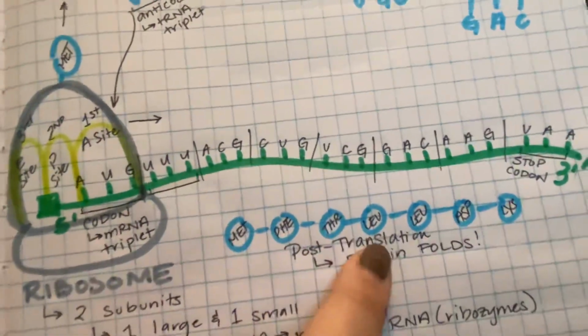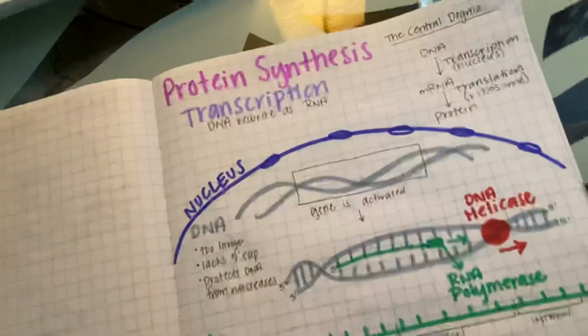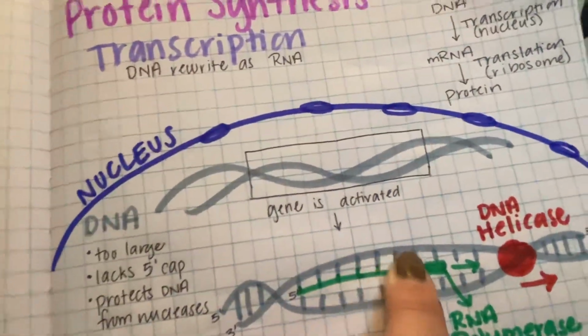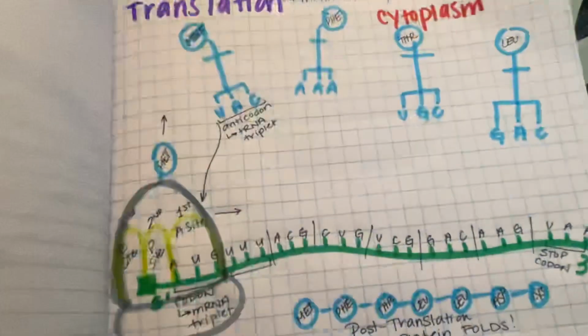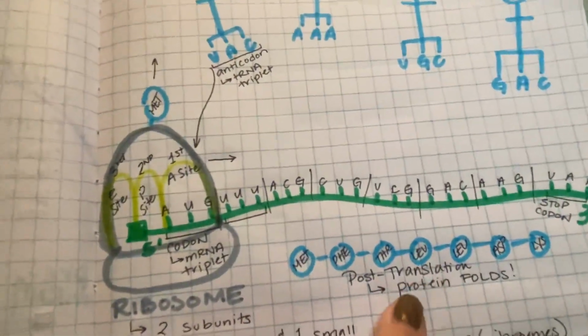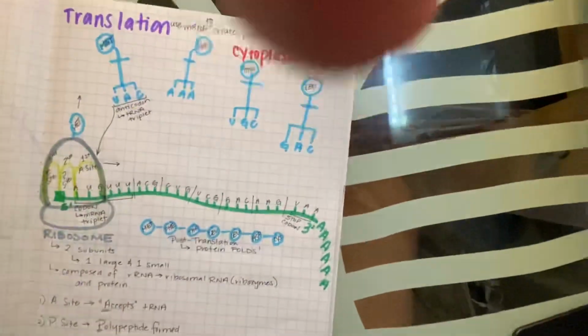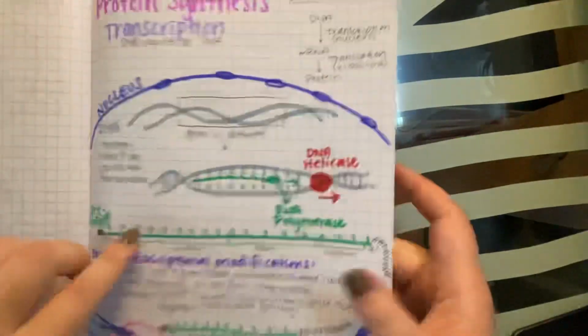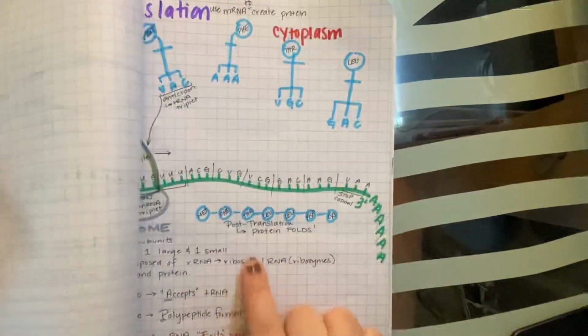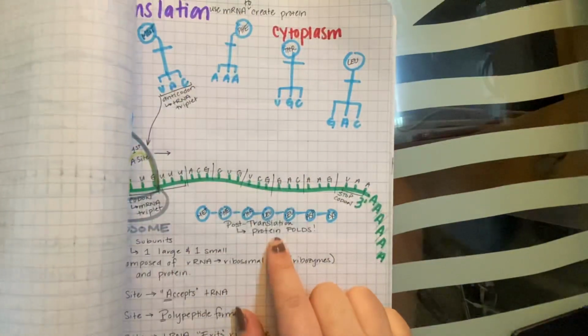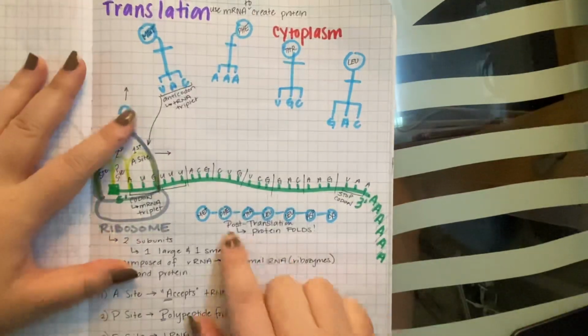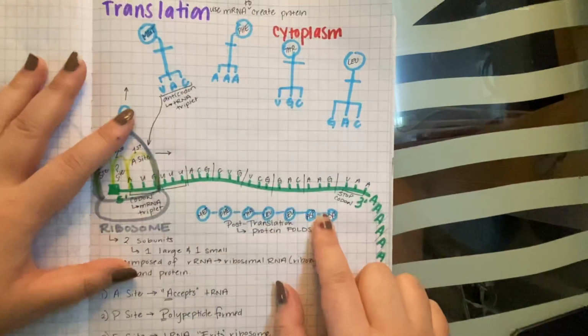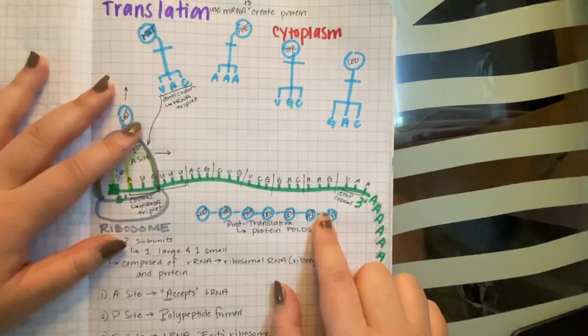So this was our end product. Remember, this sequence of amino acids originated from this sequence of DNA. So your DNA is what carries the instructions to create all the proteins in our body. When we start talking about genetics, like why do I have black hair versus somebody having blonde hair or red hair, my genetic code has a code for a protein that when it folds is dark. Or people who are blonde just lack this protein, or they don't have as much of it, so it's not as saturated.